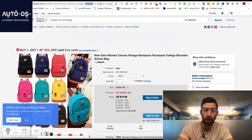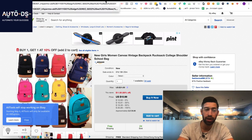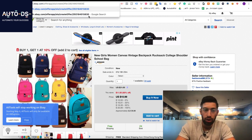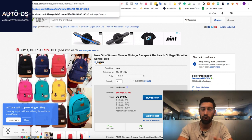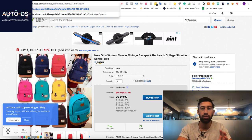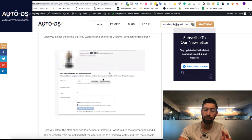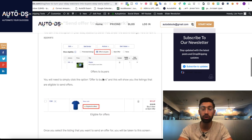Once you've found the product ID — this is the product ID — all you need to do is take this link, put it in your browser, replace the item ID with the item ID of your product, and click enter. That's all. You will go to the page where you can send the offer for this product and you will see if you can send the offer or not.